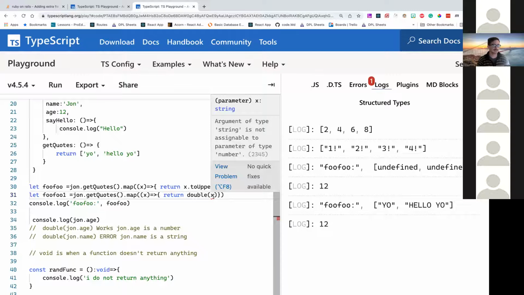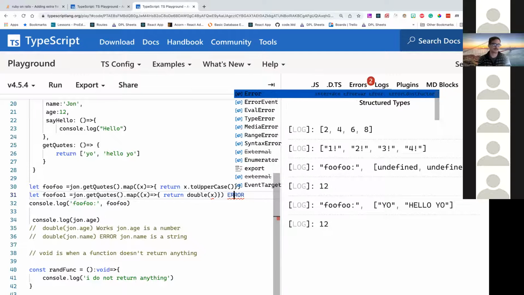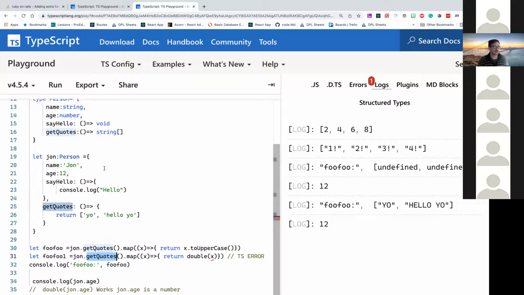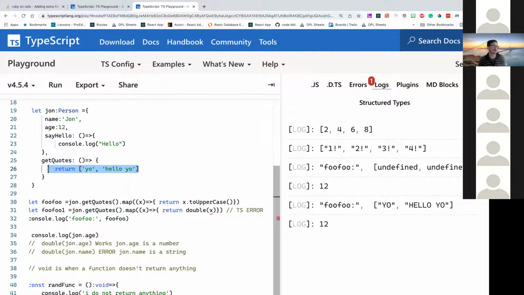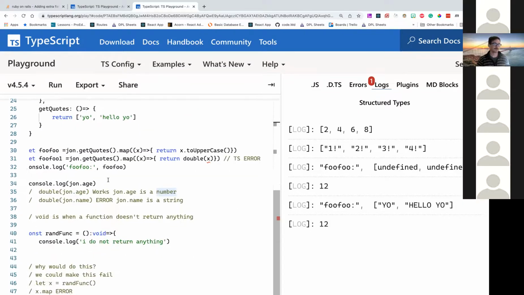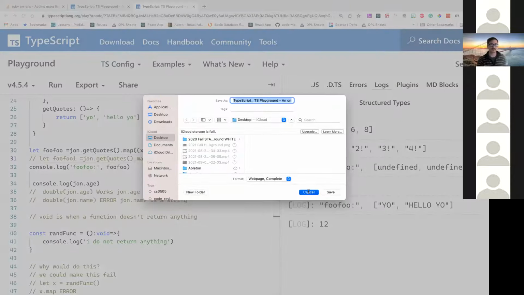So we're getting an error here, because this get quote function returns an array of strings, and double is a function that takes a number. So that's an error. Cool.